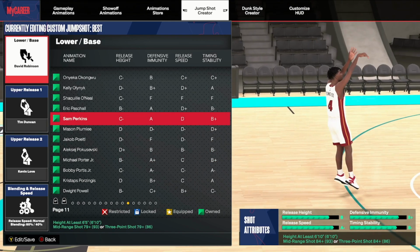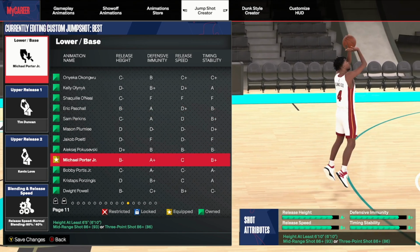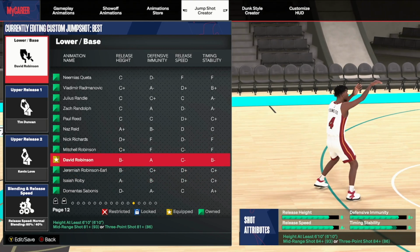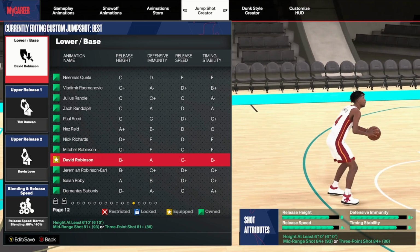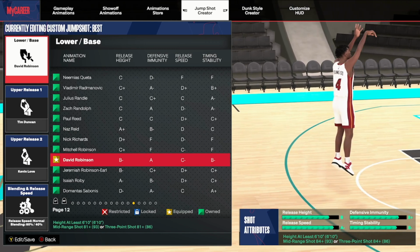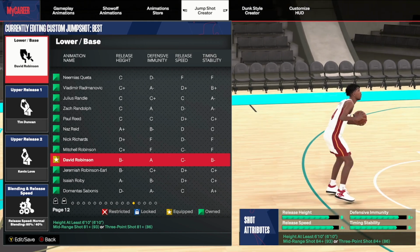I ain't gonna lie. You got the Eric Pascal. You got the Michael Porter Jr. You got the Dwight Powell. And you got the David Robinson. All those you really can't go wrong with. None of those bases. There's really something in there for you. If you skipped around, you're not gonna get it. You can comment bad jump shot you want. I don't really care too much. I ain't gonna lie. But let's just keep it moving.